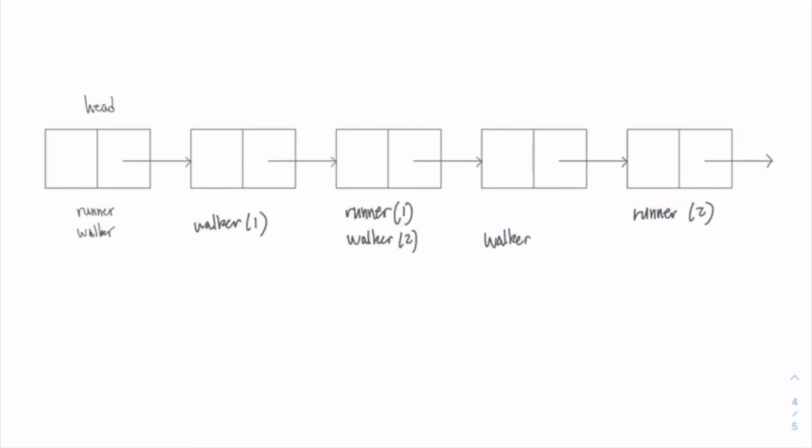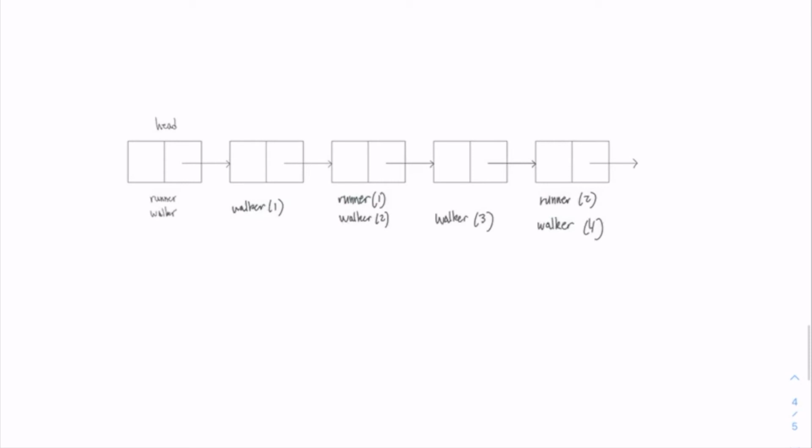second iteration, third iteration, fourth iteration. Now, how do we move runner here if it's null? Well, we can't, because the next node after null is nothing. We can't do that. So we have to have some sort of while loop that prevents this from happening and makes sure that we iterate walker and runner only if there's an existing node that can be iterated through.